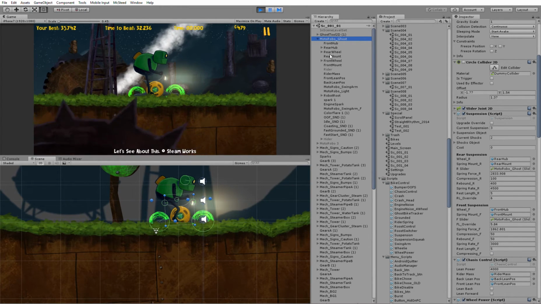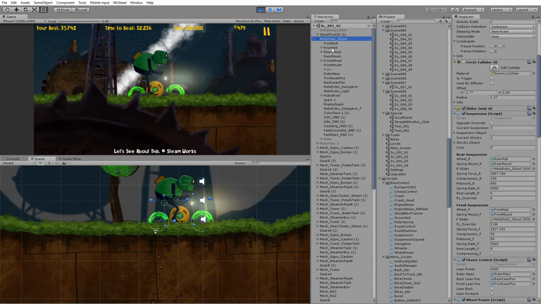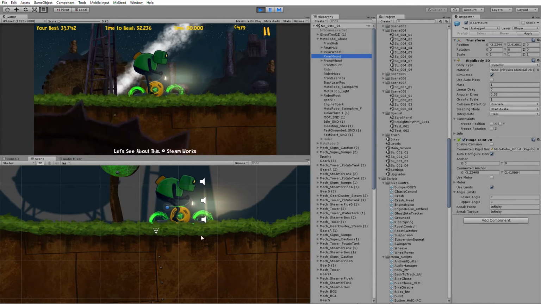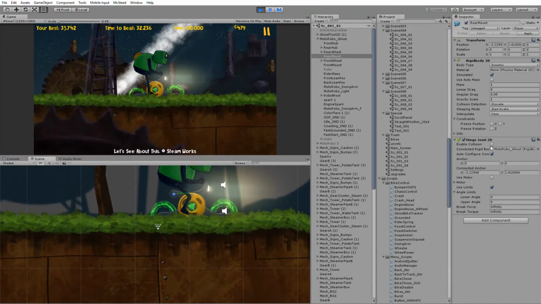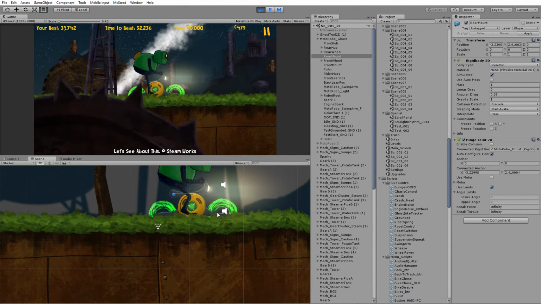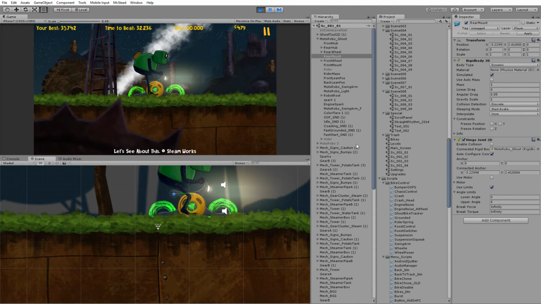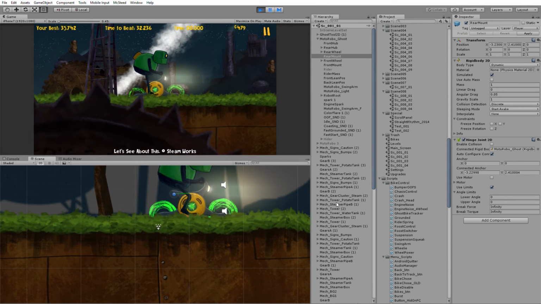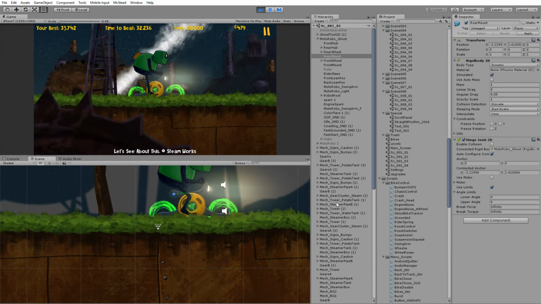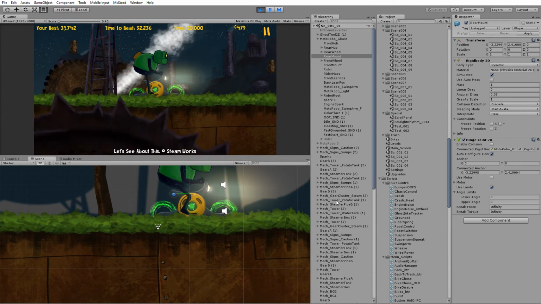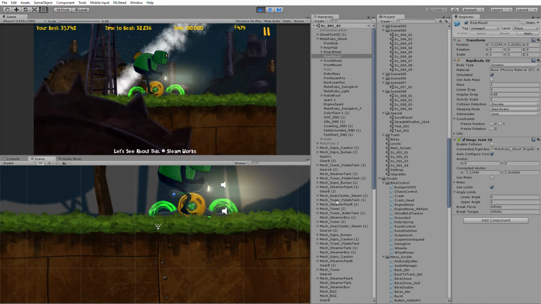Let me go to the rear mount. This is connected by a hinge joint to the body of the motorcycle. And all it's doing is getting the position of that and the position of the hub, and comparing those, for the thing I showed you earlier, where it's comparing whether it's rebounding or compressing.